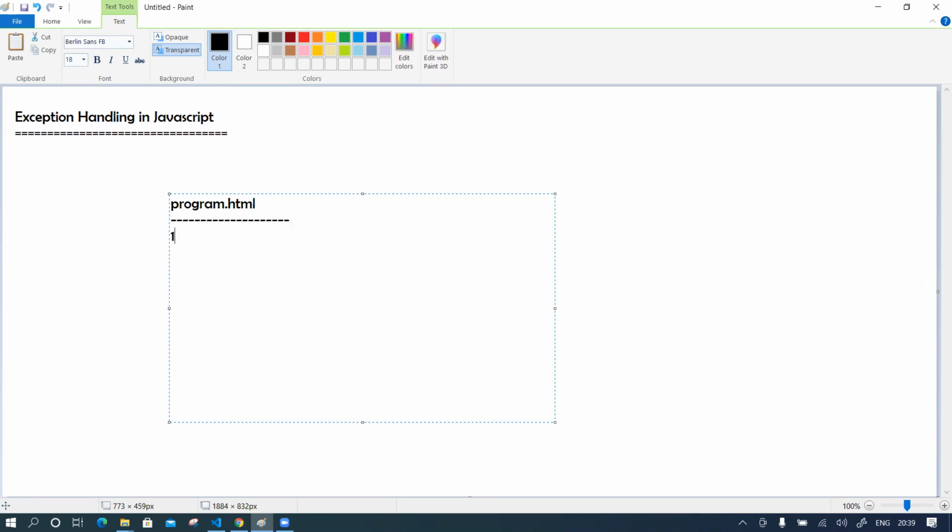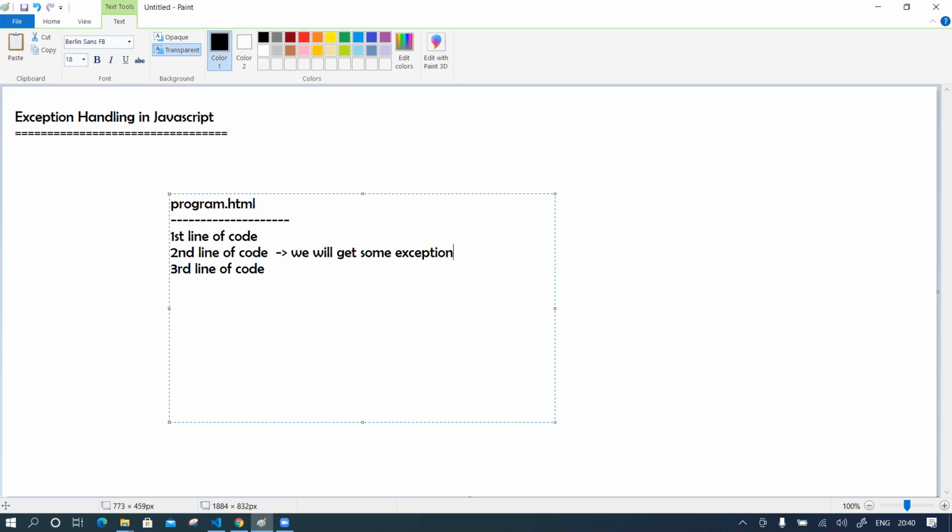I have written a first line of code, a second line of code, and a third line of code. The first line will execute, but in the second line, due to some reasons, we will get an exception.